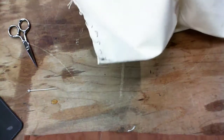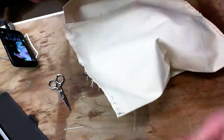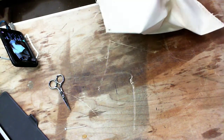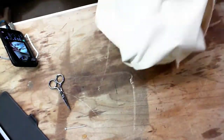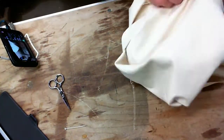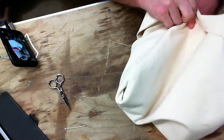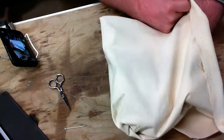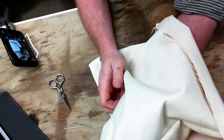Now we're going to invert our bag. Yeah, we can do that now. We might have to turn it a couple times. We turn this inside, right side out. You might need a little something to shove down in the corner. If you get your finger in there. There we go. Turn this the right way around.